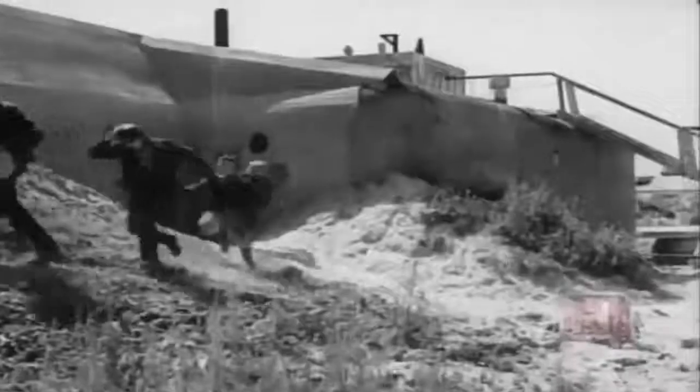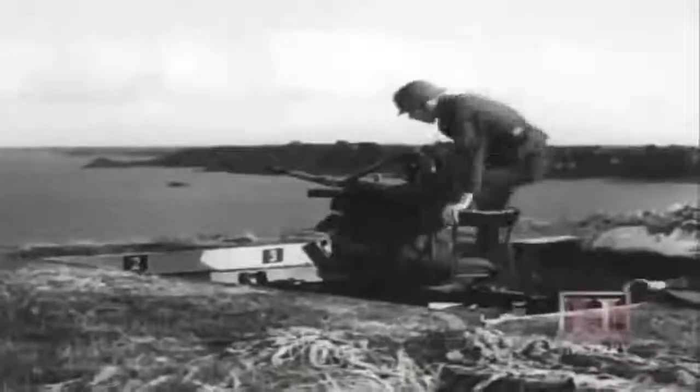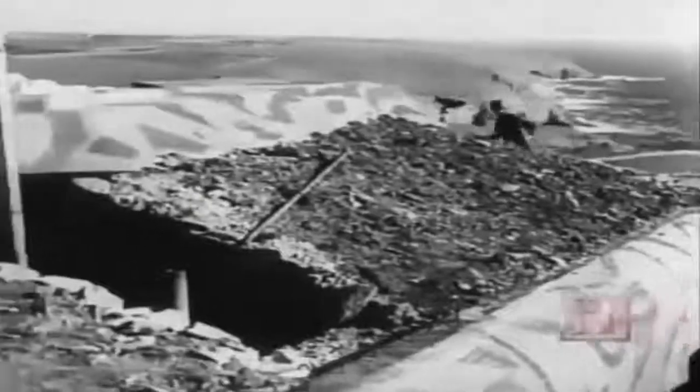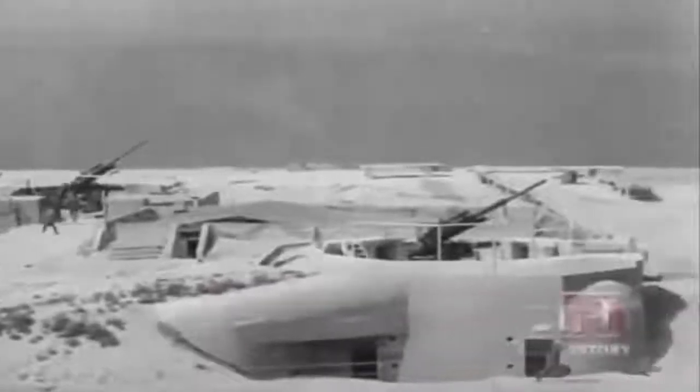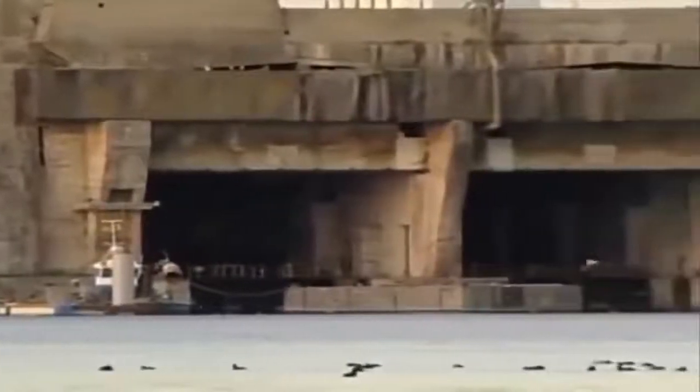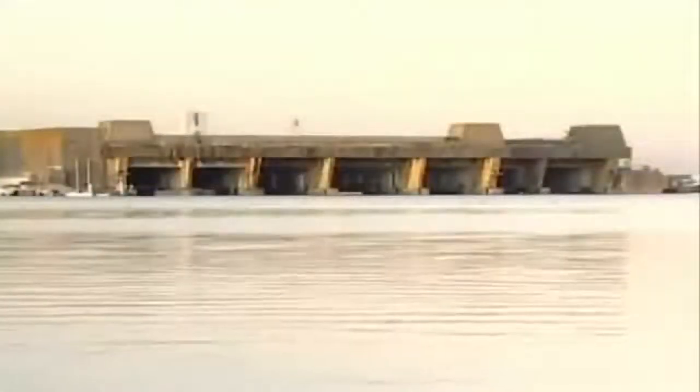Though the bunkers were clearly vulnerable, they had proven their effectiveness. So much so that while the Germans fought to crush the remaining Maginot bunkers, they also built similar concrete structures on the western seaboard of France to protect their newly conquered territory. But like the bunkers of the Maginot Line, the German fortifications would prolong the battle, but ultimately lose the war. Next, the weapons of the Second World War force engineers to construct some of the greatest bunkers ever built.